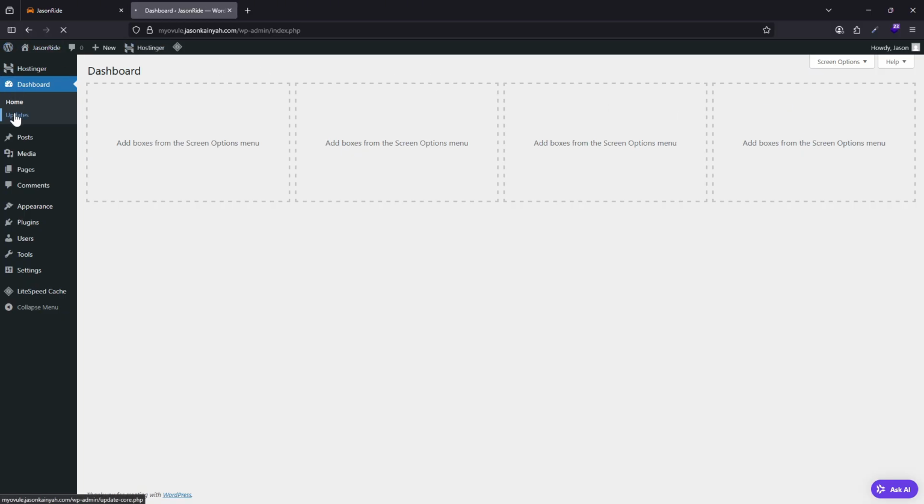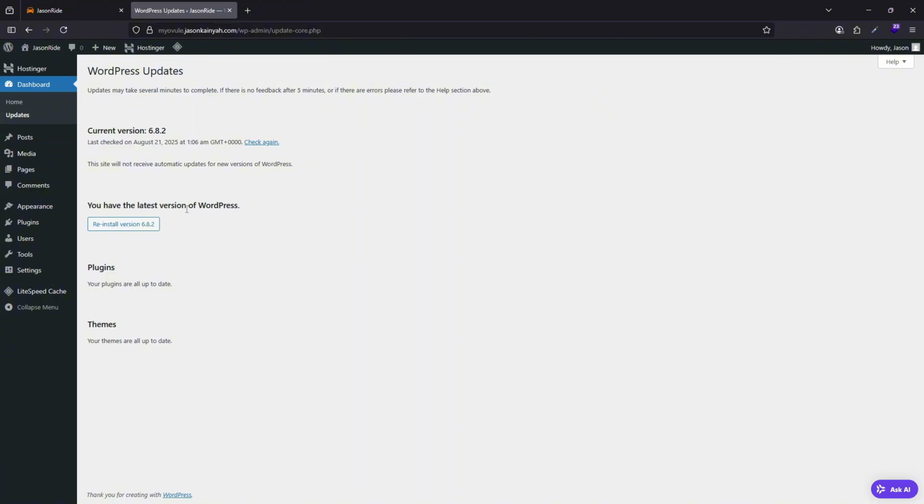Okay, if you go to updates, basically WordPress has some things called themes and plugins, right? And WordPress itself actually gets updates. So the updates place is like a one-stop shop for you to update everything. So you can update WordPress, update your plugins, update your themes all from one place without having to do all of them one by one, right?